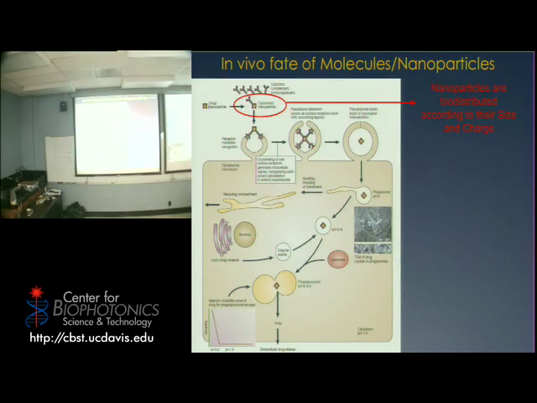So while a drug normally gets opsonized, and then goes into the bloodstream, goes to the blood vessels, somehow ends up in the cell, gets internalized by the cell, and then there's a whole cascade of events that obviously is drug dependent, depending where the drug wants to go. With nanoparticles, when the particle gets opsonized, something else happens. And essentially, what happens is strongly dependent on the size and the charge.